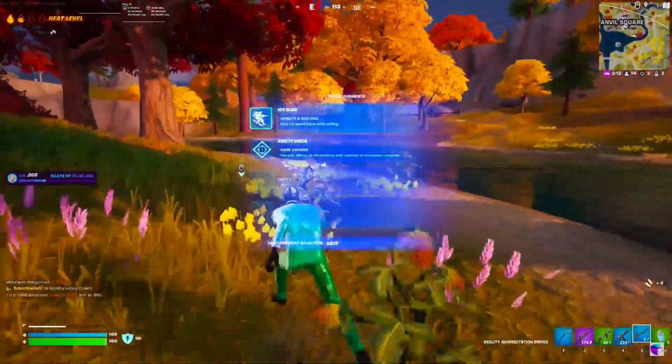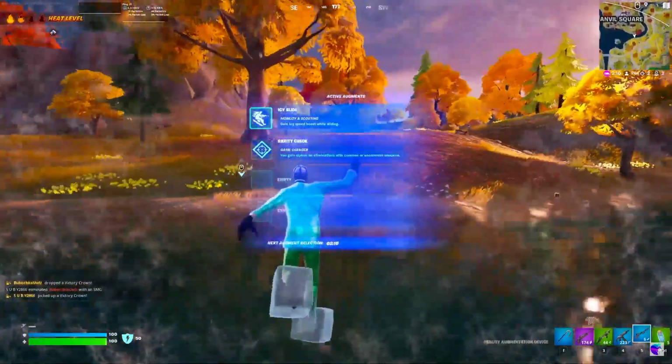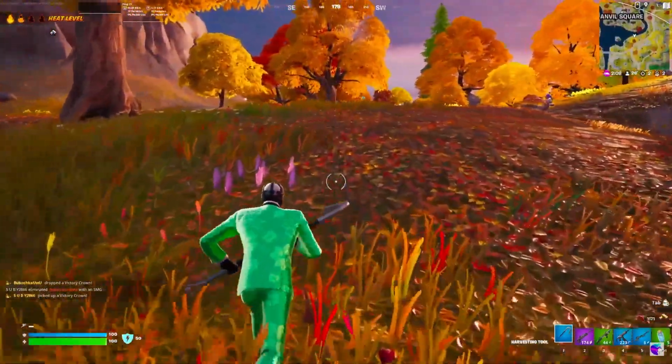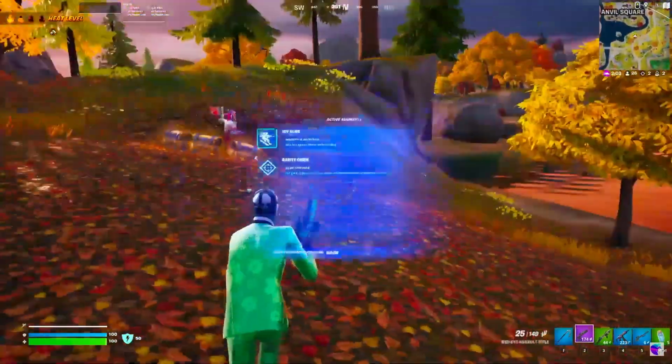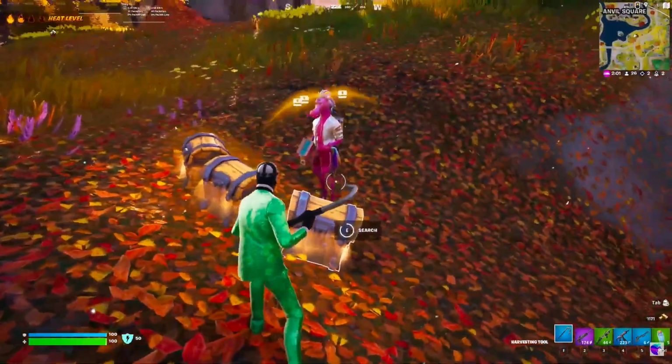Oh, that's cool. You can actually see your active perks now as a selection. That's cool. I didn't know you could do that. That's really cool. I like that. I actually like that. That's a nice addition.